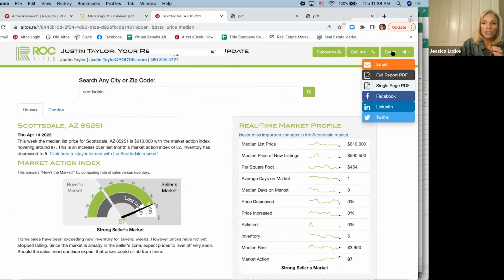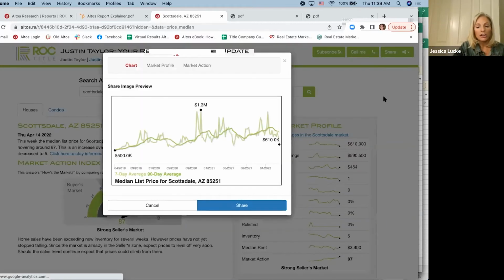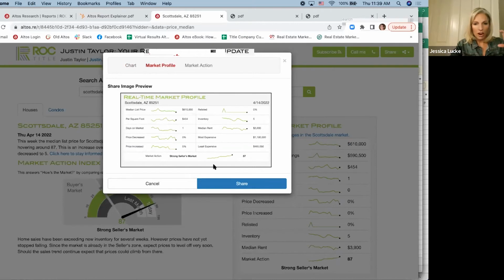Now, share social media. So social media is awesome too. Chances are you have a business page and you've got to have content for that business page. Facebook is pretty aggressive about that. So this is really well received on Facebook. So all you have to do is select Facebook and you say, okay, do I want this as my active image within my post, my profile? Great.